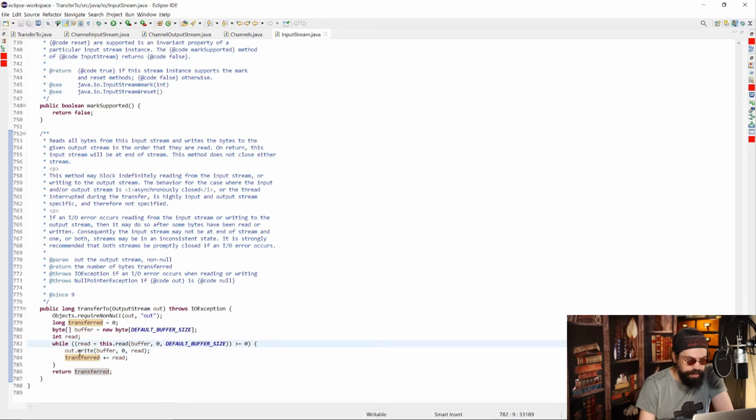So this is what happens, and you can imagine that this will iterate a lot of times, and it will have to go through the barrier between the JVM and the operating system really often, particularly for large files.